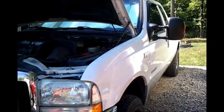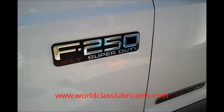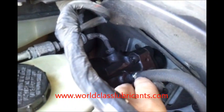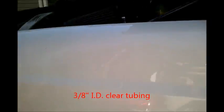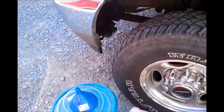Okay, today we're going to be changing out the fluid in the power steering on a 2004 F250 with the 6.0 liter Powerstroke diesel. First off, you identify your brake cylinder, and this hose right back here needs to be disconnected, and some clear 3/8 inch inner diameter plastic tubing can slide right on there. And that's how you get the old fluid out.